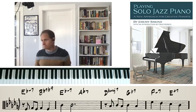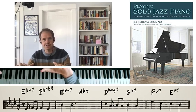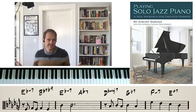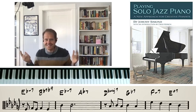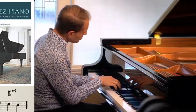So maybe this is obvious for a lot of you, but this tune is in E-flat minor. This is the first line of the tune that you can see at the bottom of the screen here. And so a B-flat 7 makes perfect sense. I'm not a genius, I'm just playing the 5 chord of the tune. So that's how we're starting. Let's go back to the video.